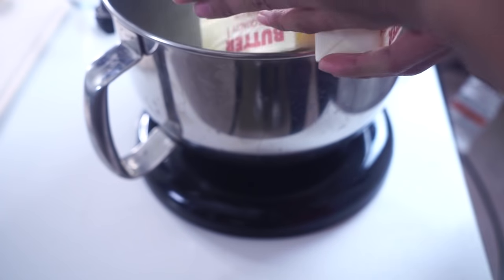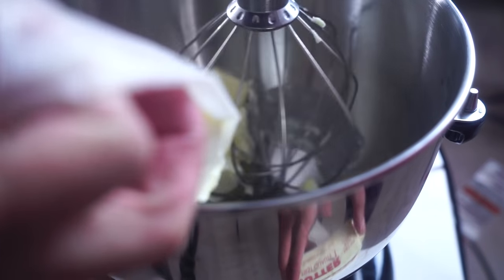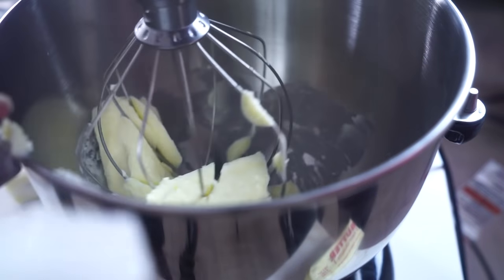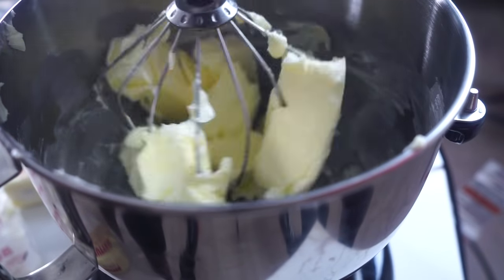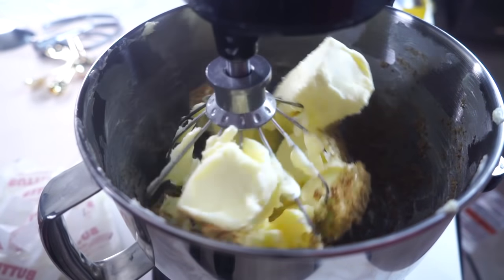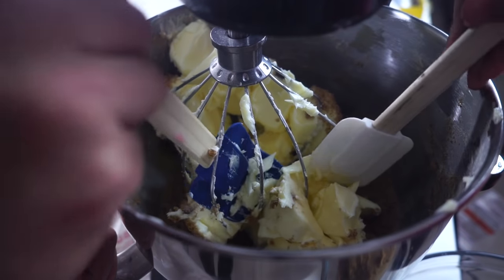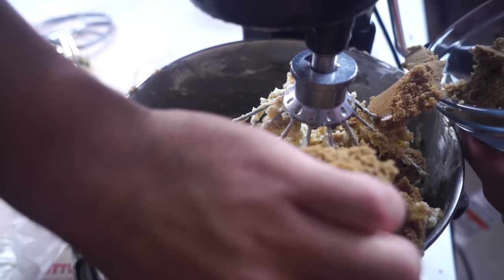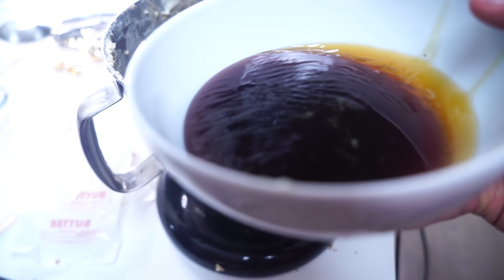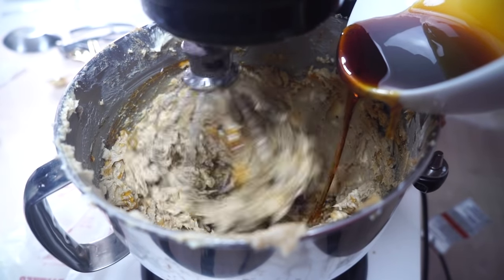First you're gonna need some butter — lots of butter. Throw all this butter straight into the machine. Slowly put the butter in like this and start churning it. We need to cream the butter and some other ingredients together. The butter is gonna start attaching to the hook. Put in two cups of dark brown sugar — brown sugar in general works. It started to get really sticky so we just jabbed at it, double-teamed it. Now we're mixing in the brown sugar and it's getting better. Add some dark corn syrup and just pour it in gently.